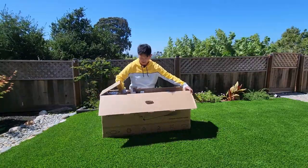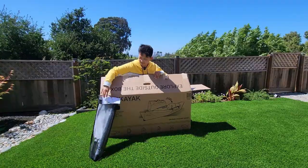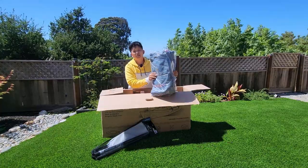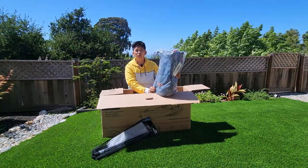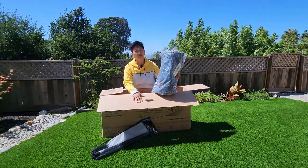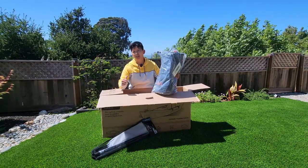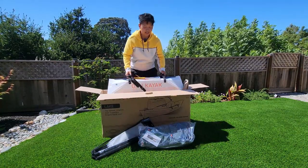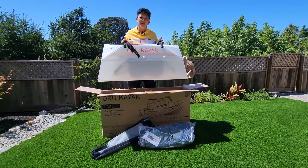First thing we have are paddles — one paddle. I bought one with a backpack. One thing that I really liked about Nikki's inflatable stand-up paddleboard is the backpack that it came with. We were able to bring the paddleboard with us to Hawaii, and that was great. So I'm really excited that this is a travel size. The Oru kayak is origami style and it's only 18 pounds, so my weak self can carry it anywhere. All right, y'all ready for this? Ta-da! We got our kayak, and I can't wait to set it up and get it out on the water. Let's go!